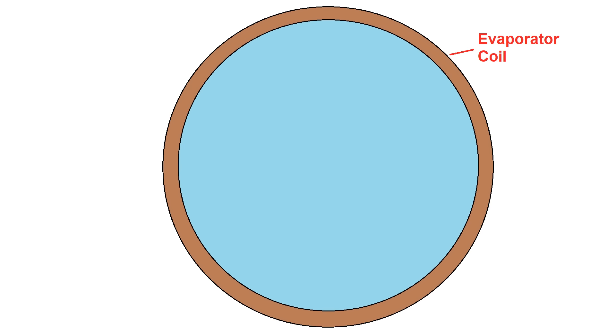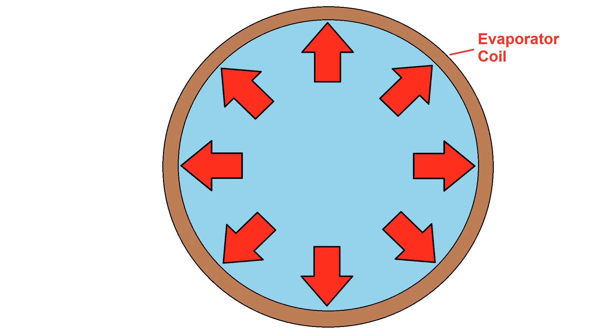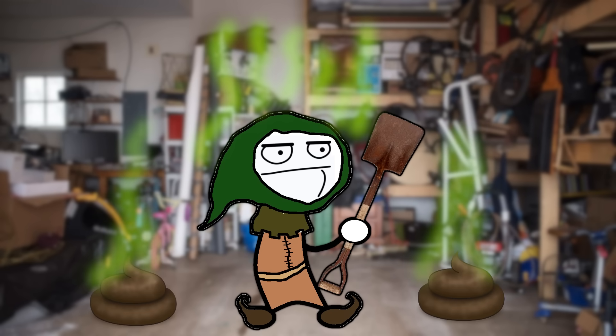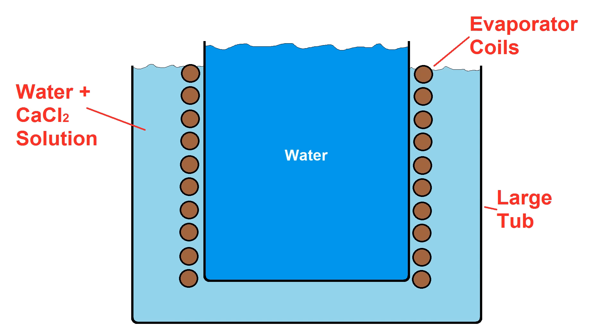For this to be practical at large scale, the geometry needs to be the other way around. The refrigerant evaporator needs to completely encircle the water being frozen and freeze it from the outside in. By doing this, the water is exposed to maximum possible surface area for heat transfer, and as you get further from the cooling source, the area needing to be frozen is reduced. In a perfect world this would be a sealed outer jacket welded to the container, but instead I'm wrapping the ice cube container with a copper coil as an evaporator and placing the whole thing in a tub full of water to maximize heat transfer. The tub water will be a 20–30% calcium chloride solution to depress its freezing point so it stays liquid at the evaporator's operating temperature.